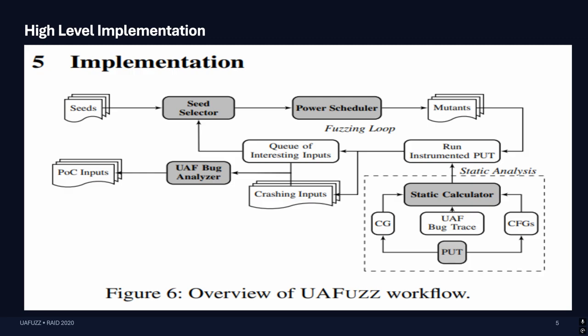During fuzzing, the binary is instrumented so that UAFuzz can observe its execution feedback, and it uses that feedback to estimate how close a given run is to the target trace. And it determines an awareness of how close it is, I guess you could say, to that original bug.